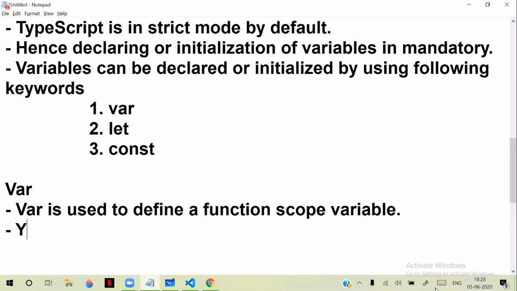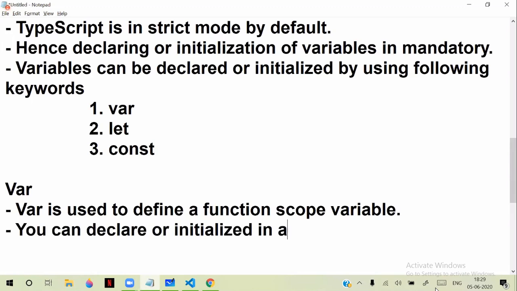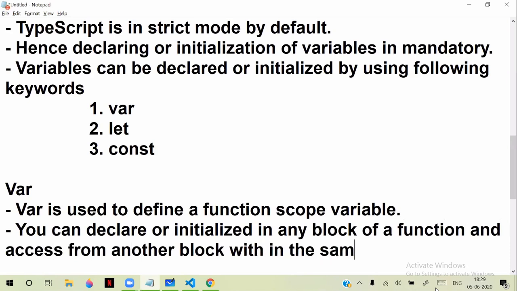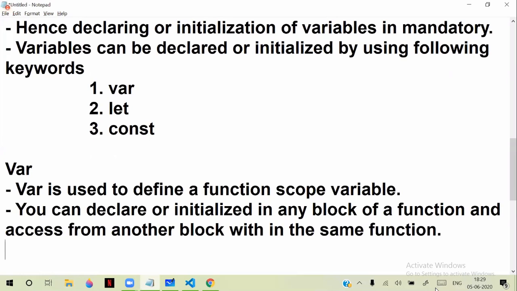That means you can declare or initialize in any block of a function and access from another block within the same function.